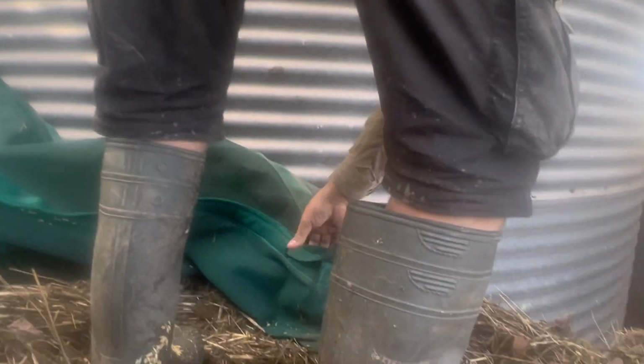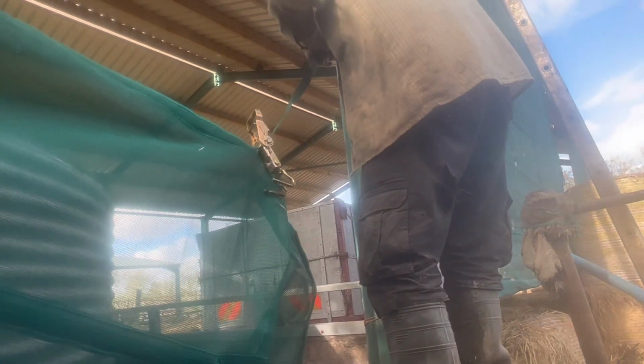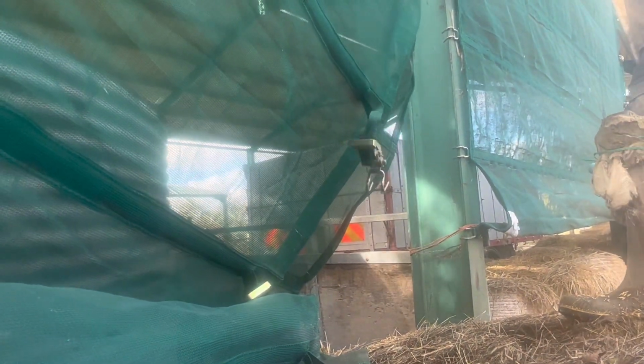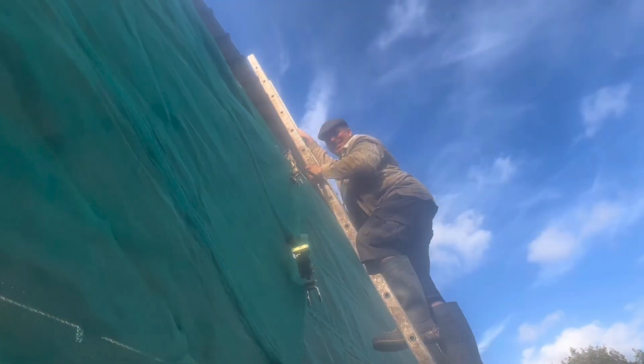Tied the top left hand side with a bit of string so I can get the other side up. How well this is going to go. Concentrating? Me? Yeah. No. No, please do. Why?